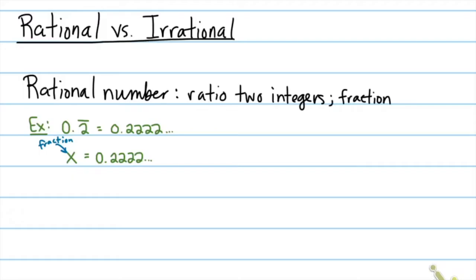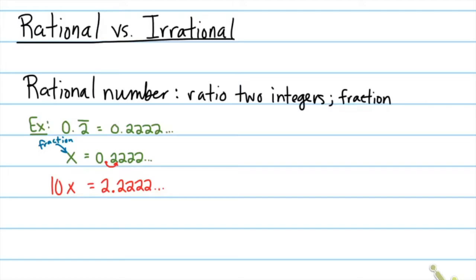The whole goal is to figure out a way that we can eliminate the repeating decimal portion of our decimal expansion. Well, I really don't know how to do that, so let's just start doing some stuff. I see that if I multiply this entire line, x equals 0.222..., and multiply that entire equation, because it is an equation with an equal sign, by 10, I'm able to move my decimal one place to the right to give me 2.2222... All I did was get one repetition of that 2 out from behind the decimal.